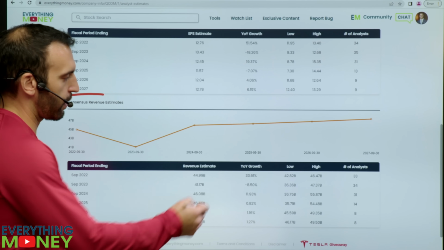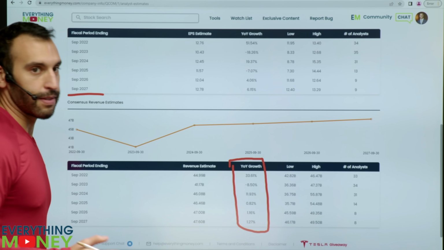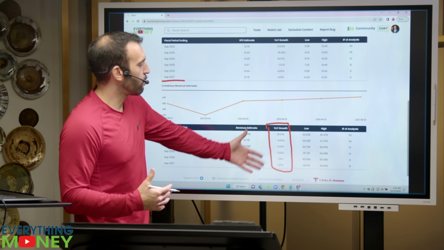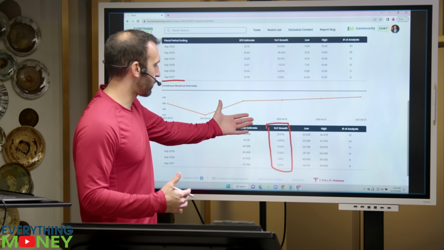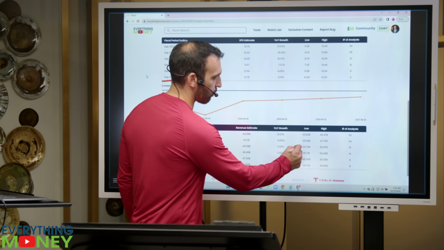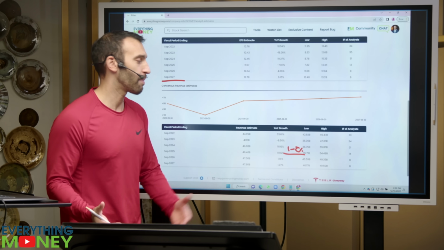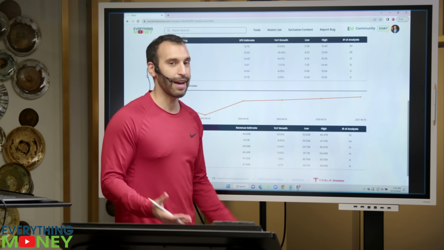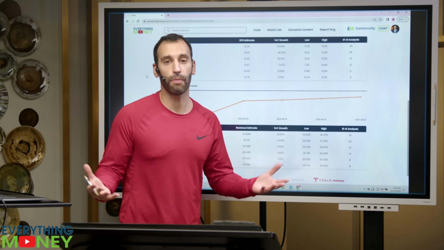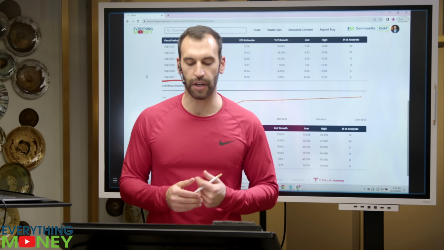Now, when I put this into my stock analyzer tool, which I'm going to do next, I might use these numbers and say, you know what? They're seeing 1, maybe 2% revenue growth on the high side over the next 5-6 years. Well, I might say, okay, maybe I'm going to go at the high side 1 to 2%. Maybe I'm going to go 4%. I'm going to use those analyst estimates as kind of a guideline to which direction I'm going to go.